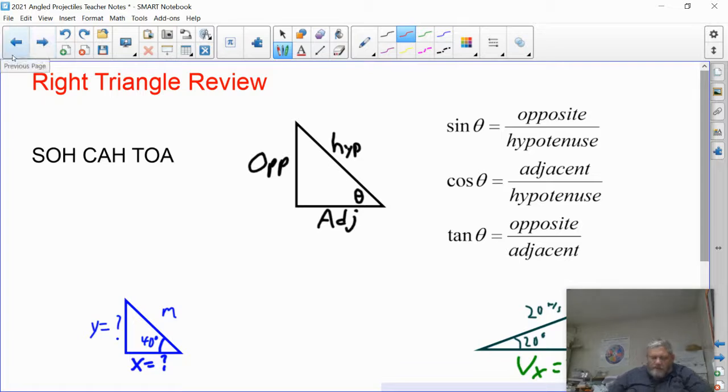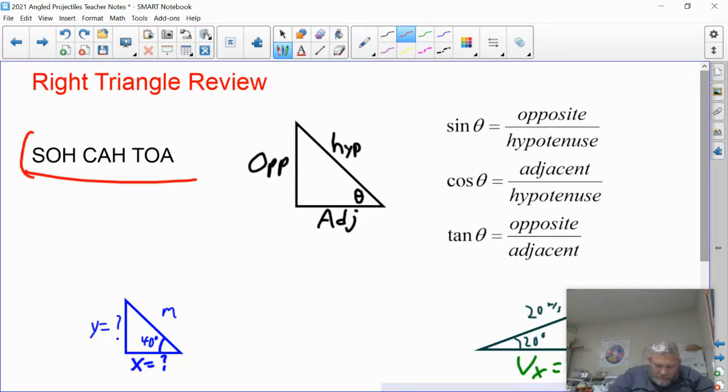All right, now we're going to do a little bit of review of the right triangle. Most of you should have had this in one of your algebra classes. If you haven't, you'll learn something new, but it's something that you should be able to do. If we have a right triangle, we have two sides and the hypotenuse, and we know how to use the Pythagorean theorem to find the hypotenuse. But sometimes we know what the hypotenuse is and we want to know what the two sides are. And so we just remember SOHCAHTOA.